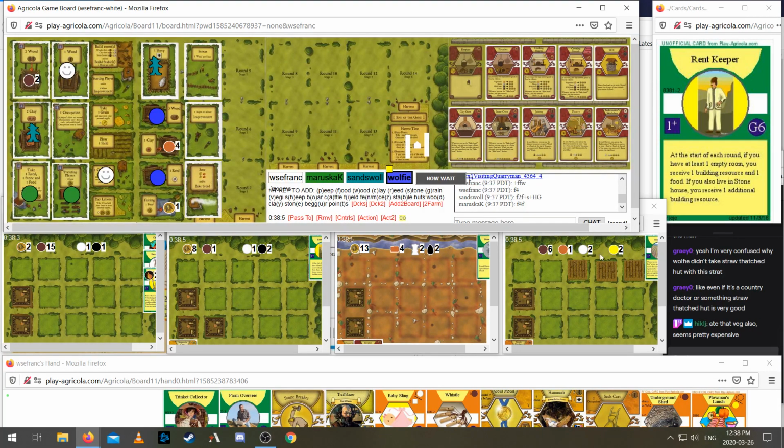For me, I really like getting the grain sown. Yeah, and he ate the 1 vegetable. I know. Yeah, it does seem really expensive. A really expensive 2 reed grab for Wolfie. Yeah. Personally, that's what I would have done. Sow the 2 grain and sow the vegetable. So then even if you eat 1 vegetable, you still have another potentially coming in. That could be another 2 food, or it could get resown or whatever.